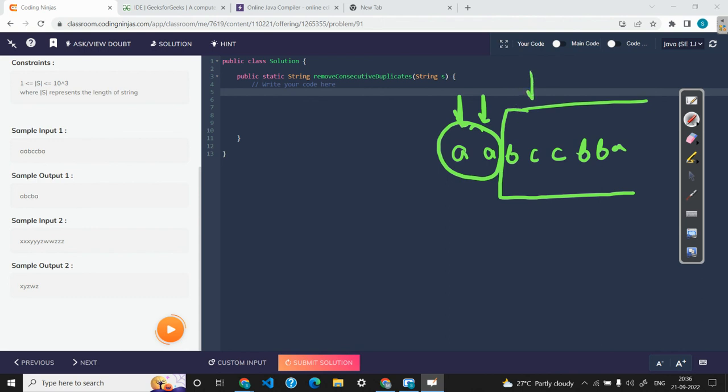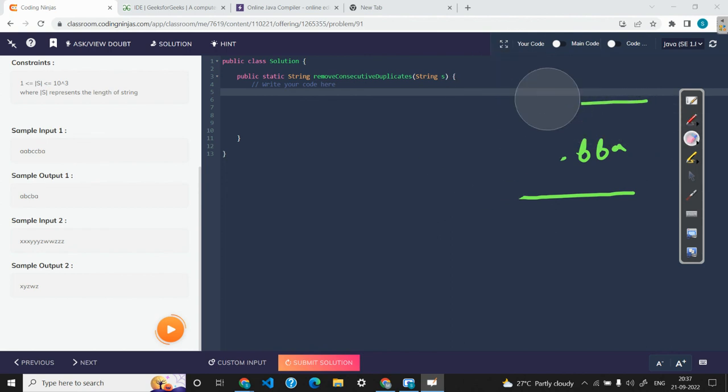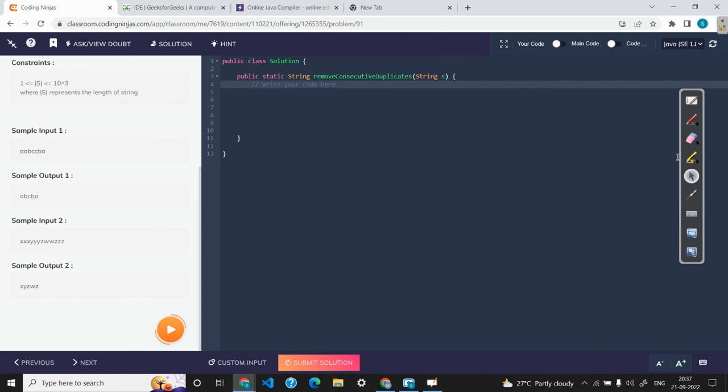We need to pass the remaining part to our recursion, and we need to ask recursion, hey recursion, please remove all the duplicates from this, right? All the duplicates from this. So recursion is going to do our task for us, and what we need to do is wait for the recursion answer. So the same thing we need to do. Now I'm directly writing the code. I hope you already have the idea.